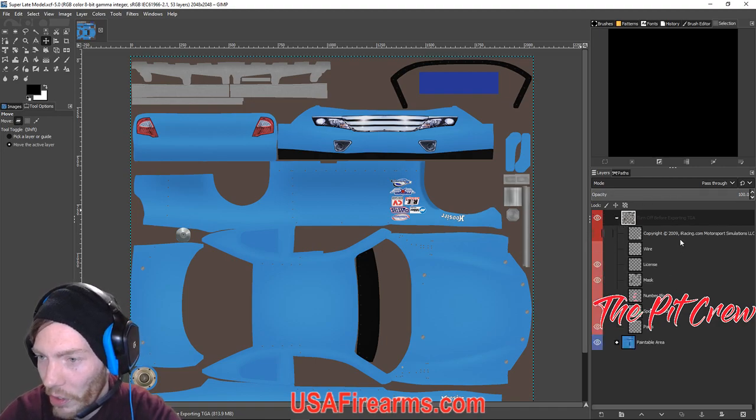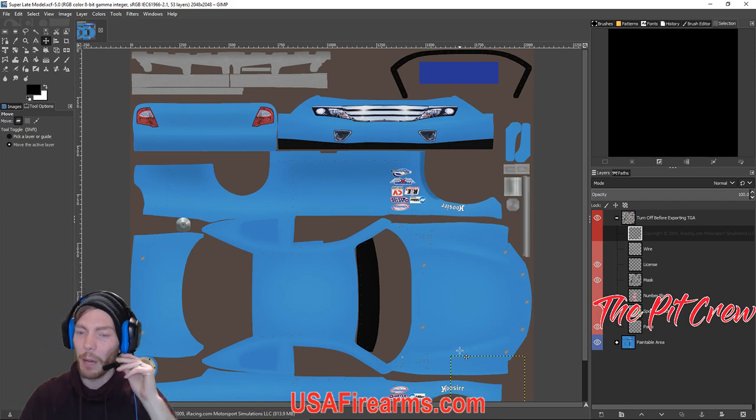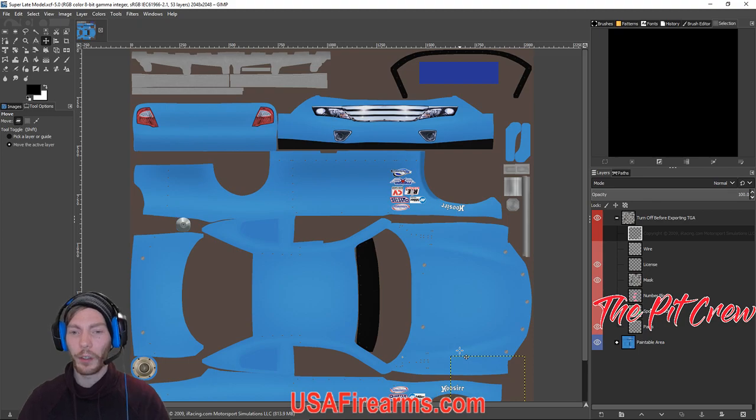Open that up right here, and I'm going to show you what each one does. Each one of these, you do not use on your car, but they help you get a frame of reference as to where something is going to be on the car. There's things that iRacing is going to put on your car no matter what. There's nothing you can do about it. They're going to be there.